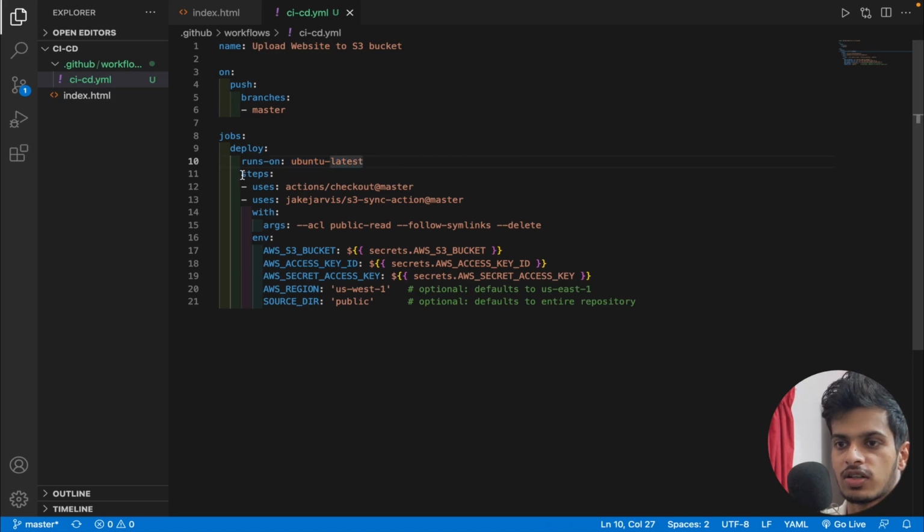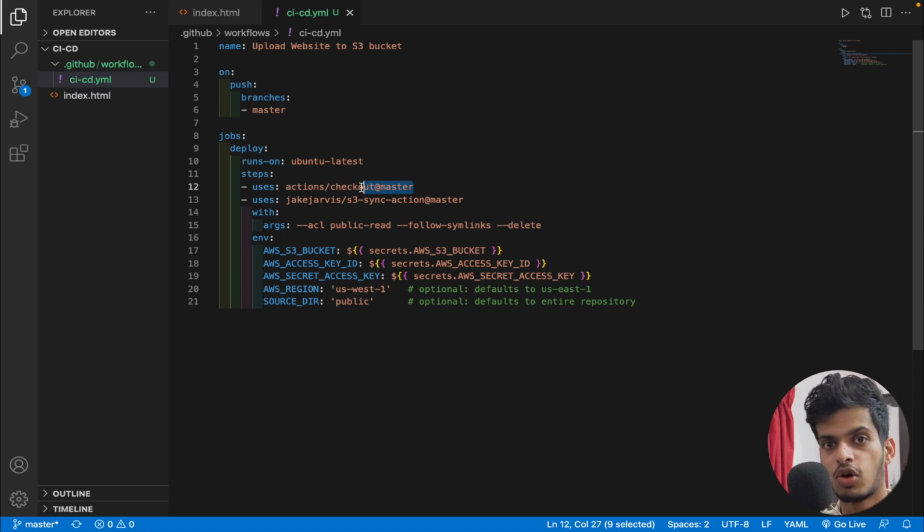And after that, we are going to specify a set of steps, which means uses: actions/checkout@master. As I said before, GitHub in its backend is creating a virtual machine. And by default, this virtual machine is completely going to be empty. It is going to have a clean state. And this particular step right here is going to download the entire code from our master branch into this particular virtual machine. Simple. The virtual machine is going to be completely empty.